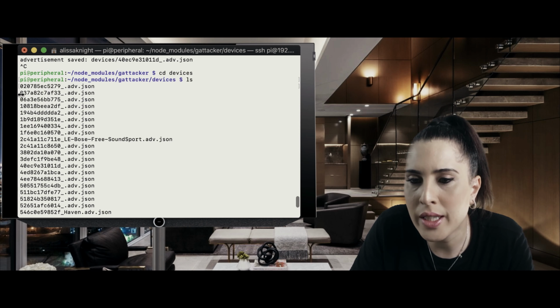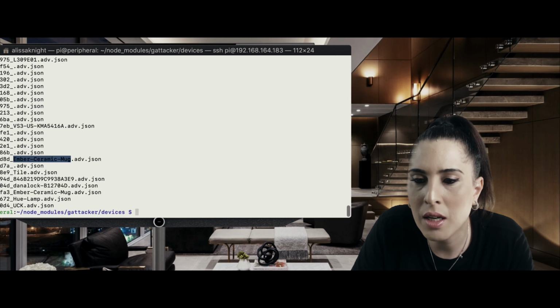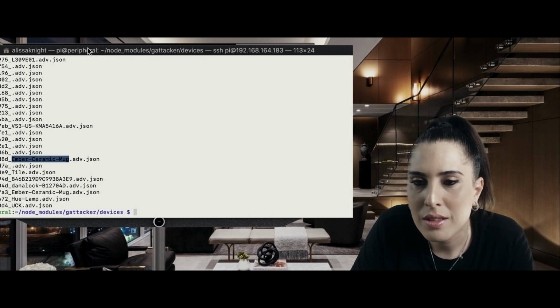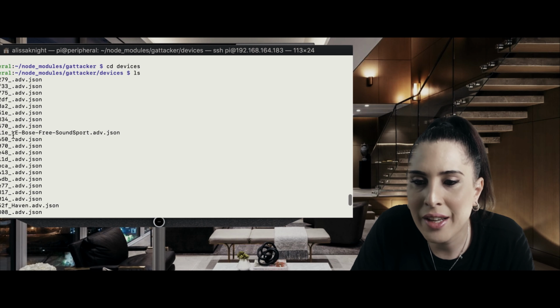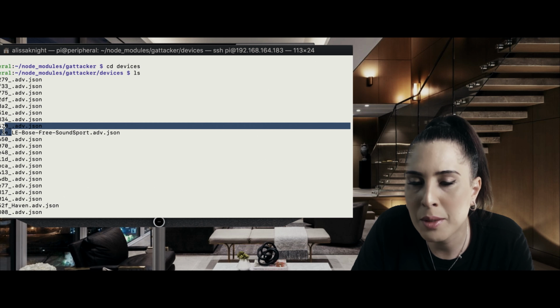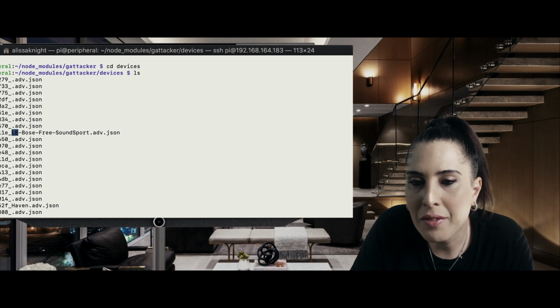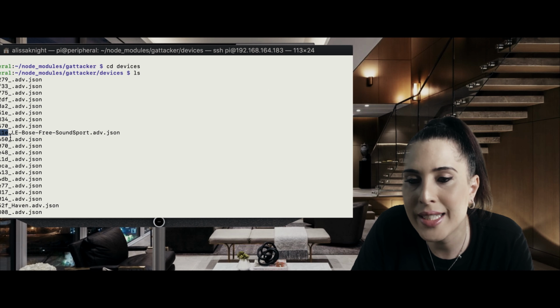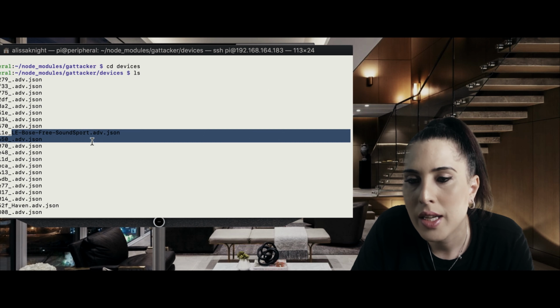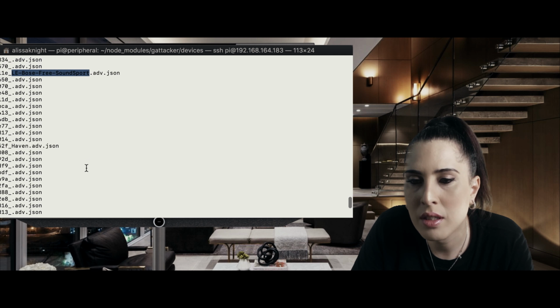Okay, so this is something really interesting that I want to show you guys. It took me a bit to realize this, but if it actually gets information on what the Bluetooth device is, it'll create an ID. The file name will be the ID underscore and then the name of the Bluetooth device.